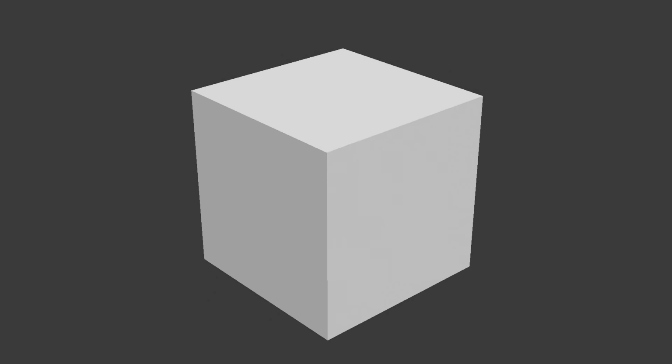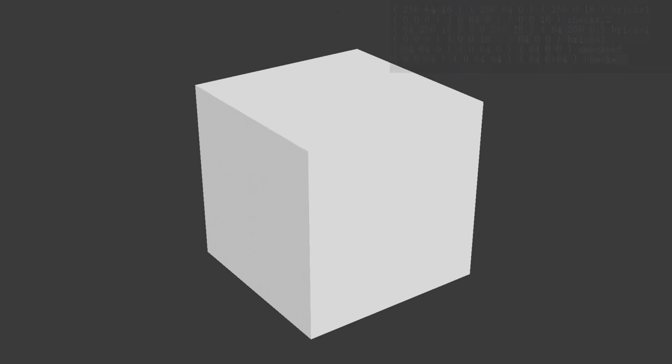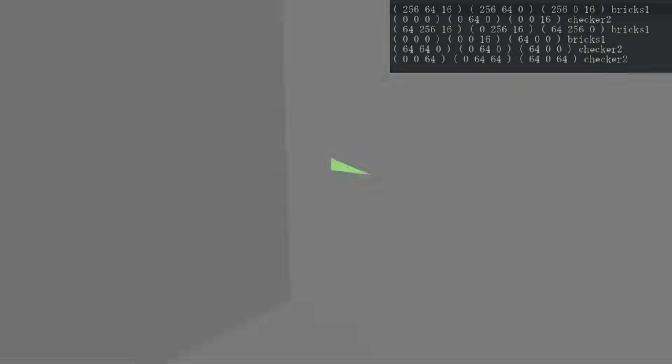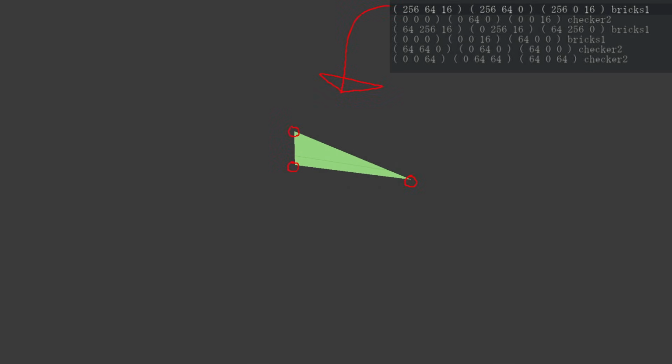Let's start by placing an absolutely massive cube in the world. Now, there's no scale visible in this example, but in practice, I've set this cube to be around 4,000 units in size in each direction. Now, let's go through each of these lines in the Quake map file for a single brush and see what happens. For each line, we have an infinite plane defined by 3 points.